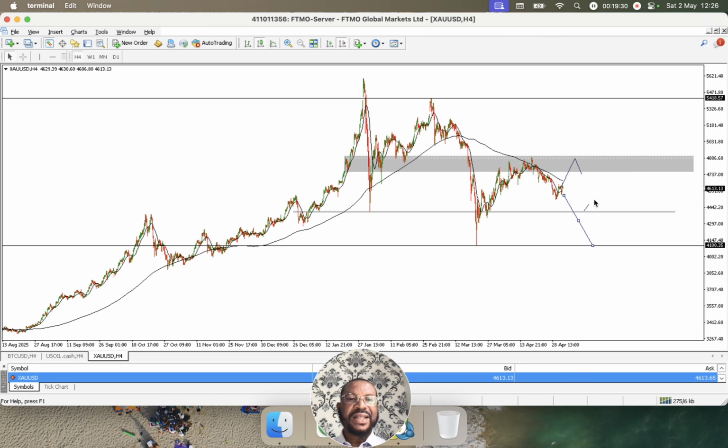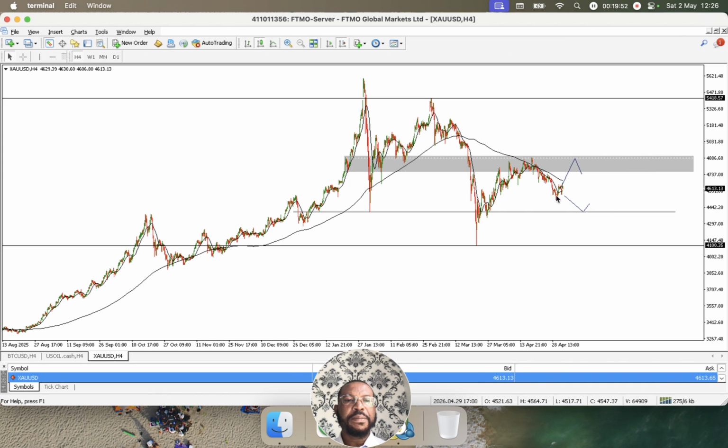Whatever entry you are taking here is a temporary one. Until you see a close below this demand area, that is when officially you know that the gold is now bearish. But first of all, because of this demand area here, if the gold comes down to this demand area, we'll look for a buy entry. If we get it, we'll take the price back up.